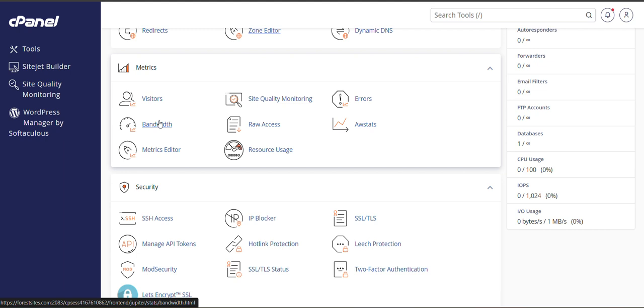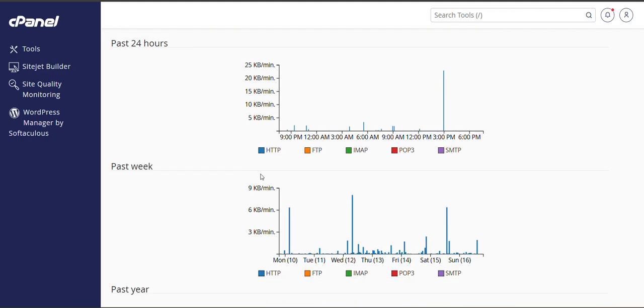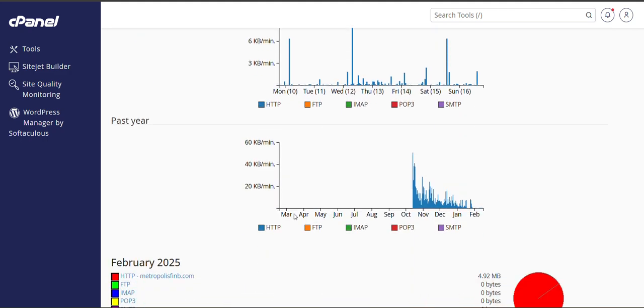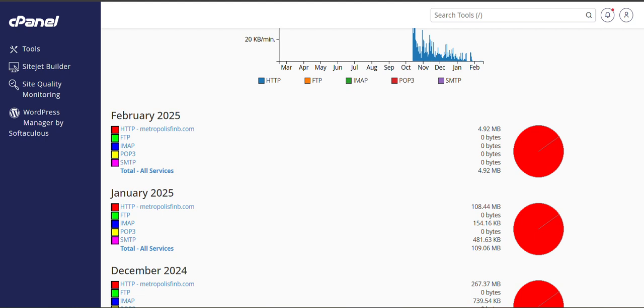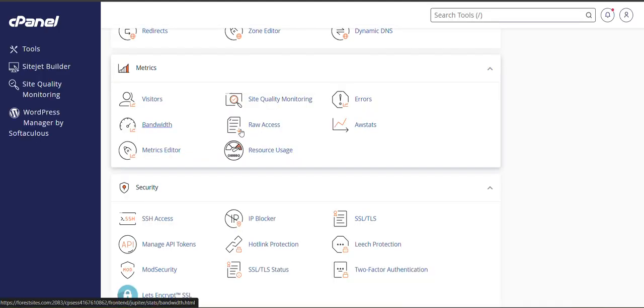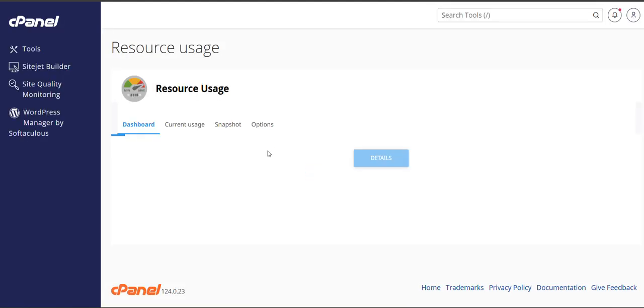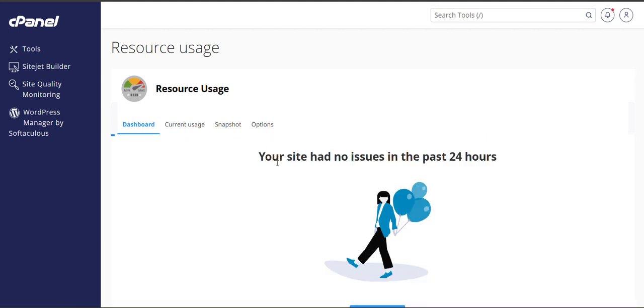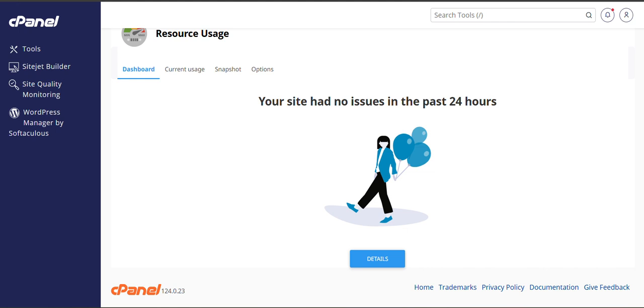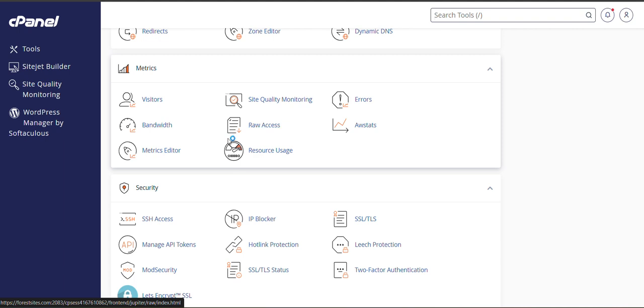Do you understand? So when you are going for bandwidth size, it's best you go for unlimited bandwidth. Do you understand? So this is resource usage: how often the resources are being used.